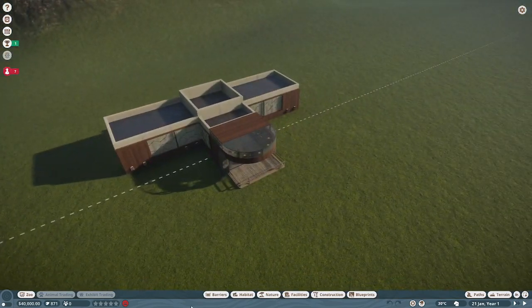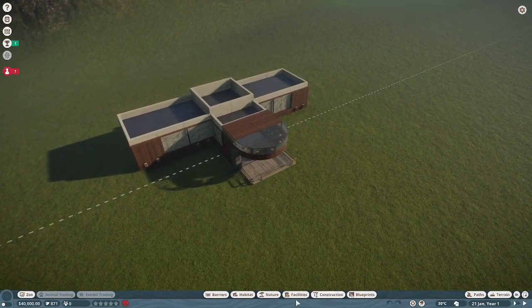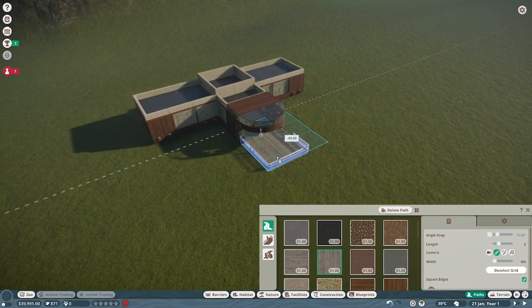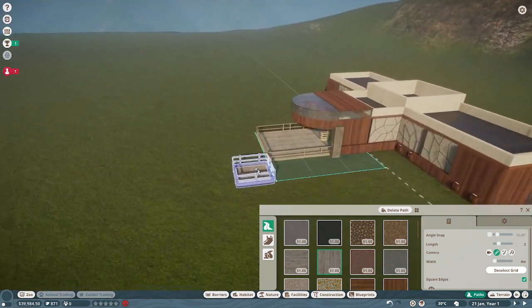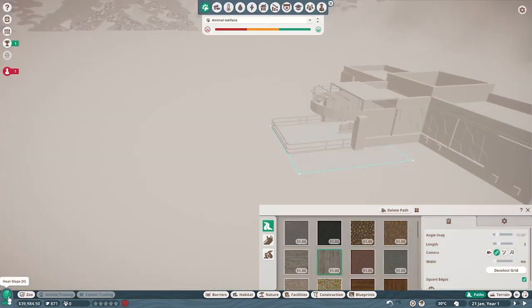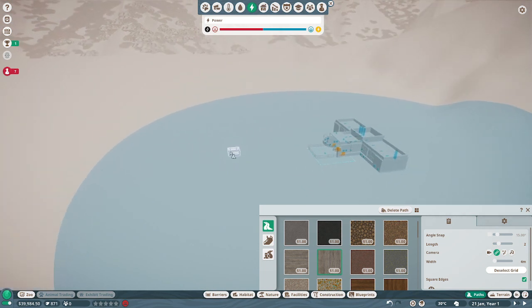So it has started us off with the wooden path. So you know what? I'm just going to carry that on for the time being. I do want to say I am by absolutely no means an expert at this game. Like, very much rookie vibes coming from me. So yeah, I'm going to warn you straight off the bat. What I'm going to do, heat map, power.